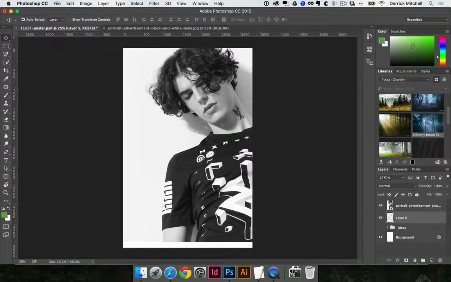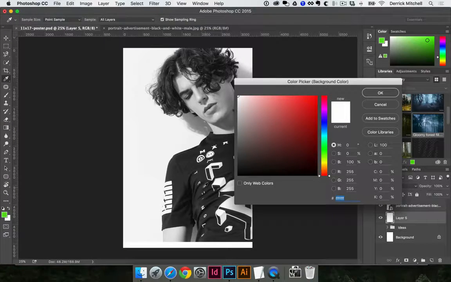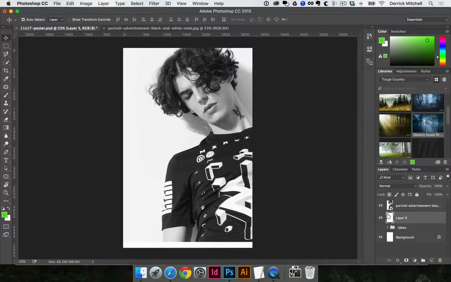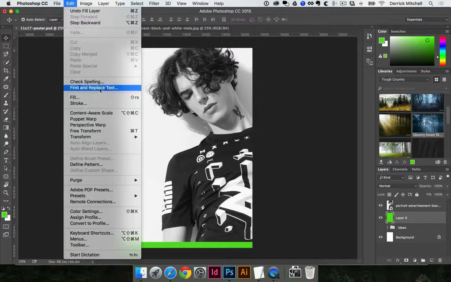And the reason why, I'm going to come up here to my colors and just get a bright green right here. I'm going to hit Alt Delete. Alt Delete is the shortcut to fill your foreground color to the canvas. If I hit Command Delete, it fills it with whatever's behind here, so this background color that's white. So I basically fill this layer with white. I'm going to hit Alt Delete again. I could go to Edit Fill right here or Shift F5. That's another way to do the same thing.